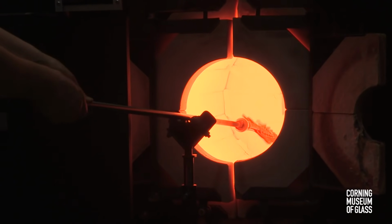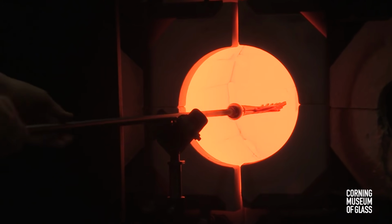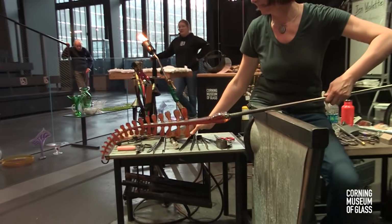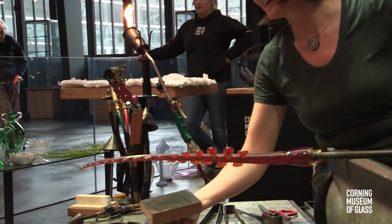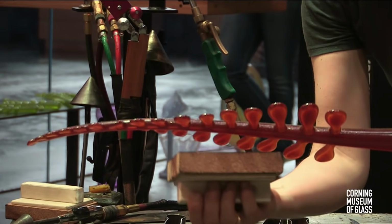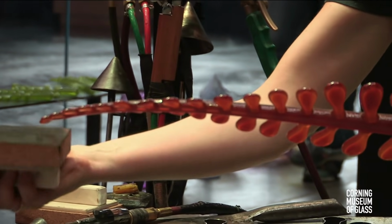So it looks like Jen is finessing the shape and really trying to settle on the final contour for that beautiful fern. And another common question we get all the time is, what happens if you're unsatisfied with something? Maybe one of the leaves were to break off. What are your options at that point?